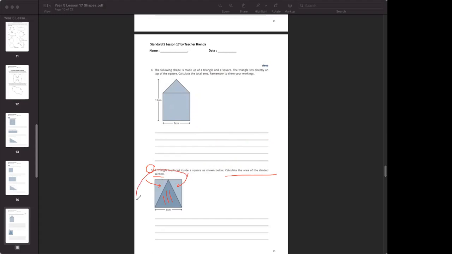Take the total area. Wait. Yes, I think so. Okay. Calculate the area of the shaded, isn't it? Doesn't that mean, no, calculate the area of the triangle? No. Okay. But look, it's darker. Yeah, it's darker. So they placed a triangle, like covered up there. Do you understand or not?